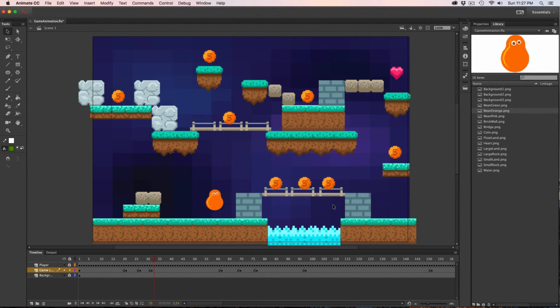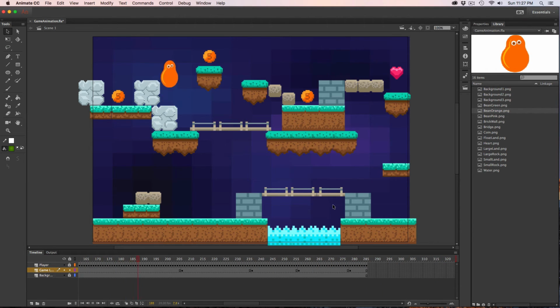And now when we play through, you can see all the coins are being collected because simply they disappear whenever it reaches that frame that he's touching. So kind of understanding the concepts of inserting a keyframe and a blank frame and what they do allows you to create these different kinds of animations.